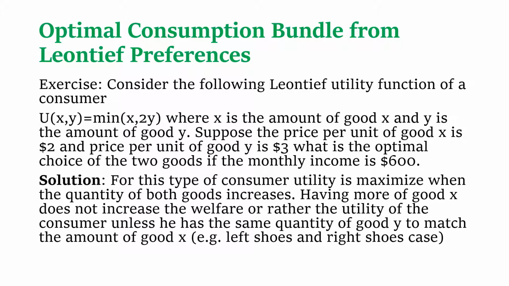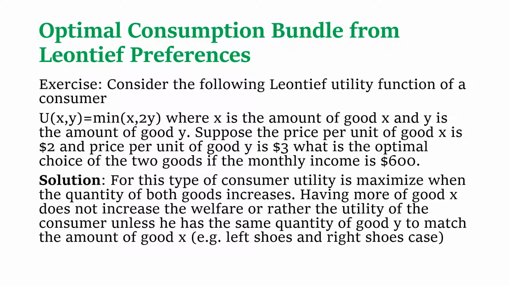So the only way you can maximize your utility or satisfaction is by having an increased amount of the two goods by the same value. That is the only time when you experience an increase in welfare. It is when the quantity of those two goods, that is left shoes and right shoes, increase by the same amount, then you are going to maximize utility welfare.